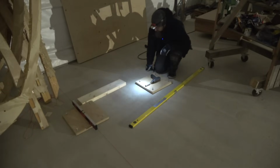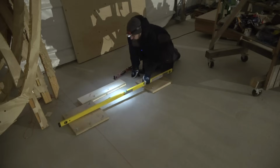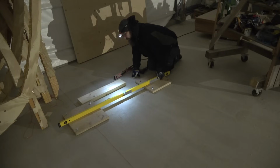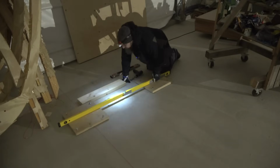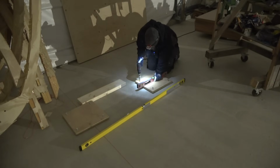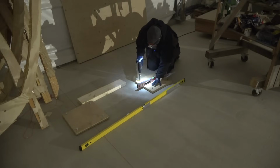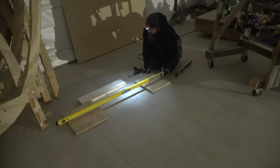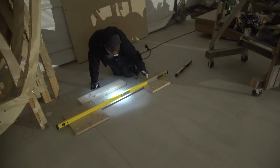Okay, here's another one of these. Now we should get this exactly to the same level as that one. This is this direction, and then this longer level should be right here. This is actually pretty close. Okay, now it doesn't wobble anymore. Looks like this is now actually a little bit higher than that. Now it is perfect. Let's see how this goes. Quite close already. A little bit higher in here.